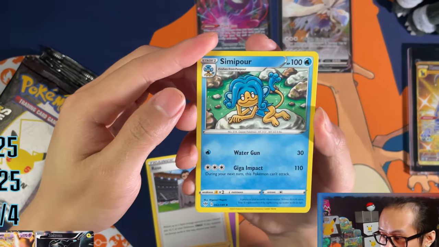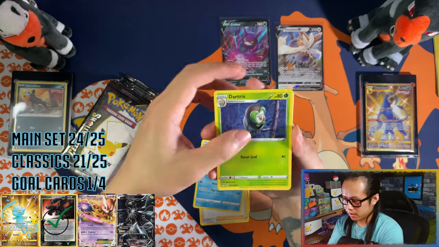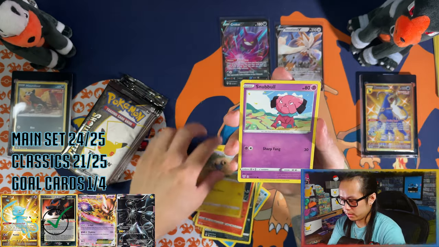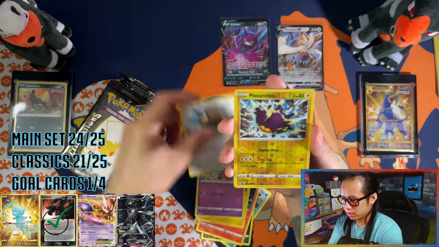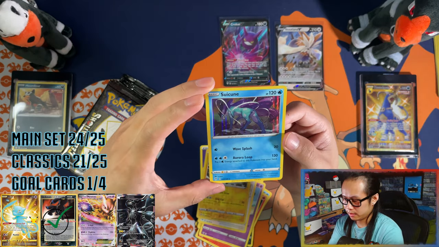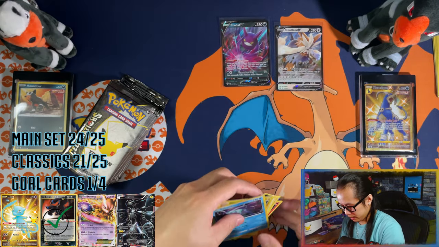the Dr. Simicor. Ooh. Got a tricks. Dano. Fancy. Mareep. Reverse Pin Purchin. And a Suicune Holo. Alright.